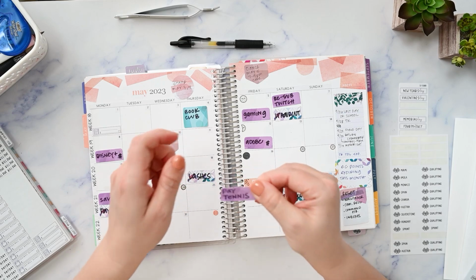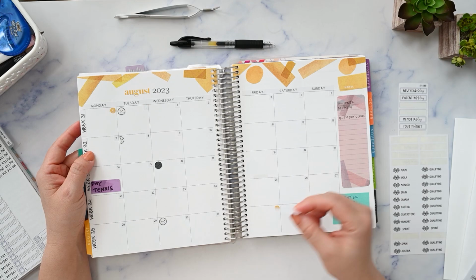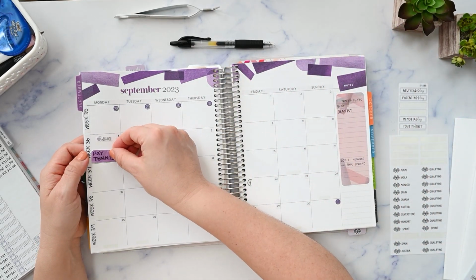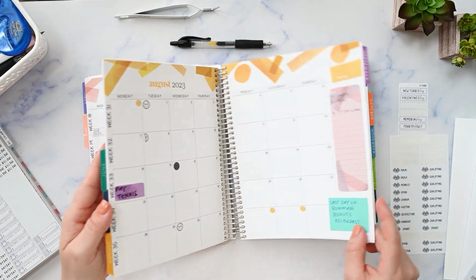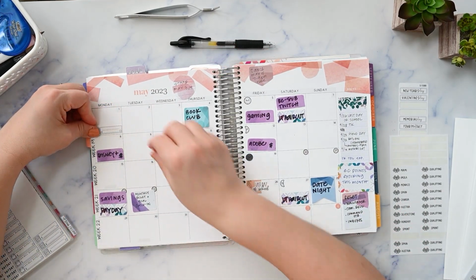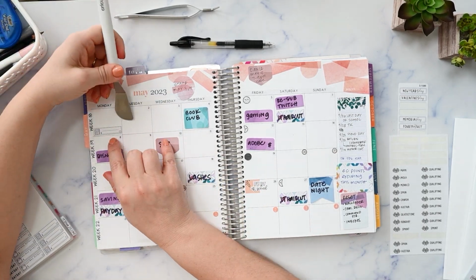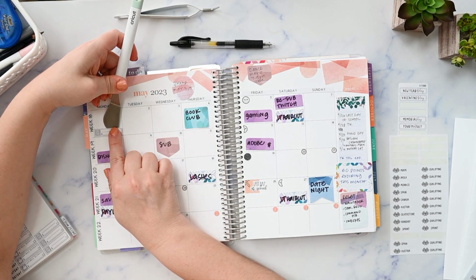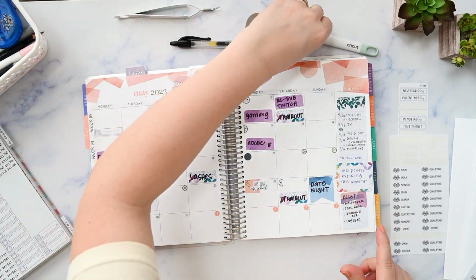And I'm going to move my sticky note here to August because, oh, I already have that one for August. So this one's gonna go for September because that will be when I need to start paying for tennis again, because it goes with the school year. So we've got, oh, that's a little bit crooked. Use my little spatula here. I painted my nails so they have gel polish on them, and so I can't just pick up a sticker anymore. I actually need this little flat edge here.